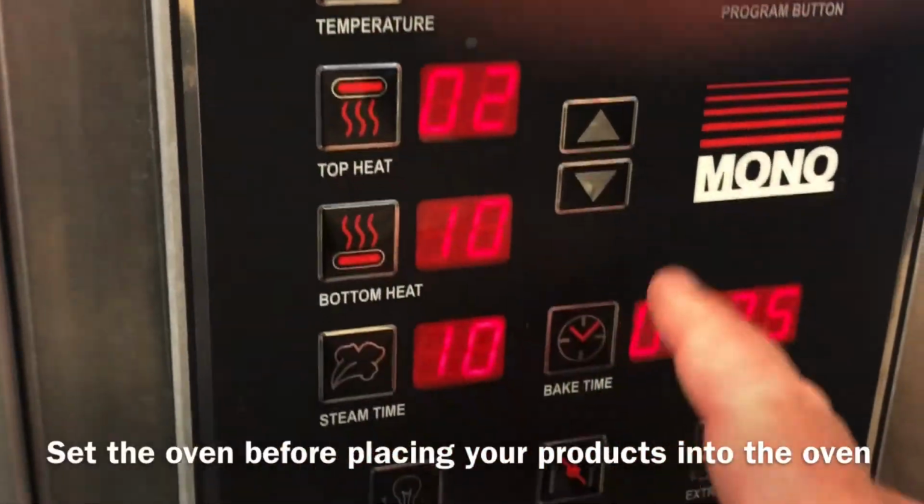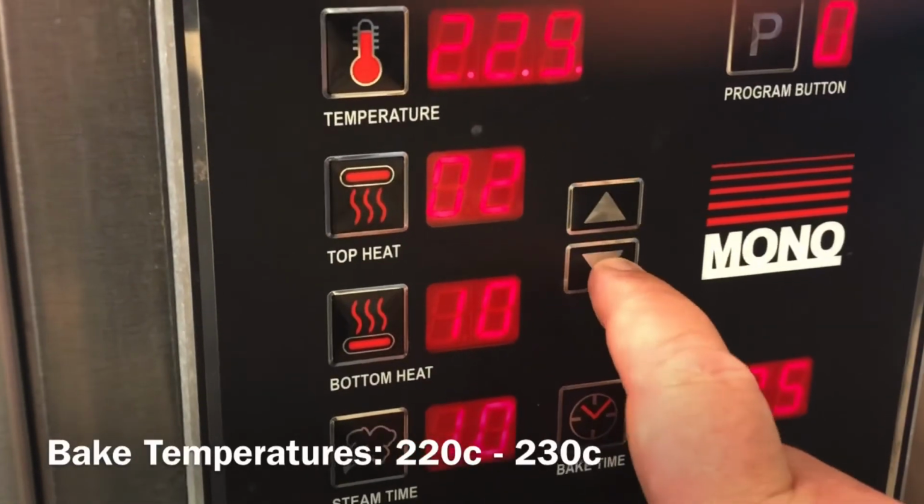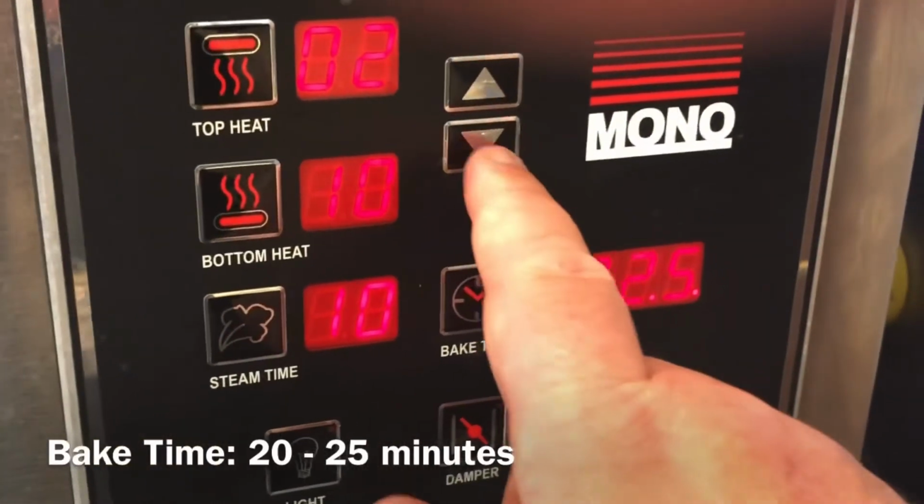All ovens are different when it comes to baking. You need to make sure that you've got the right temperature and the right time for your bread.